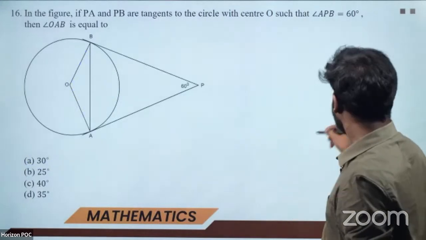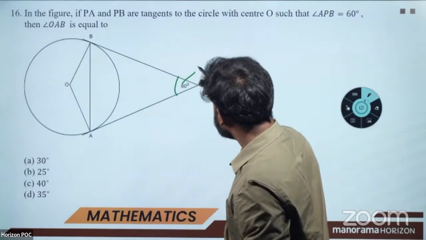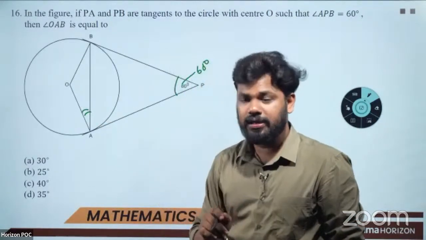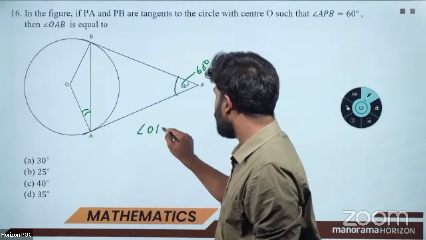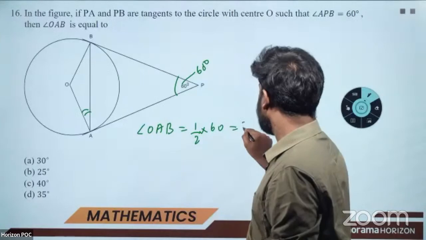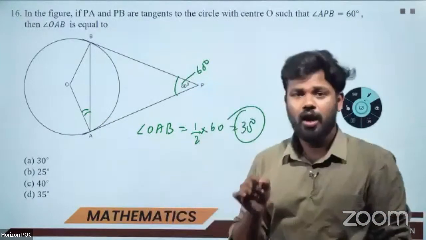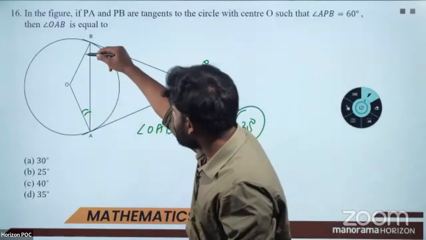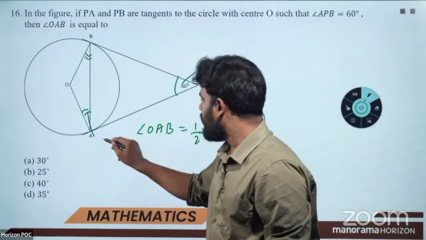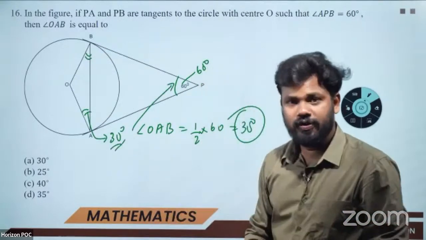I'll just clear everything. You have this angle over here, 60 degrees. To find this angle, that is, if angle OAB is asked, just take half of that angle. So what is half of 60 degrees? It will be 30 degrees. So you can use this as an easy method to find this angle OAB, or even this angle over here also, right? This angle over here will be equal to 30 degrees just by taking half of this 60.